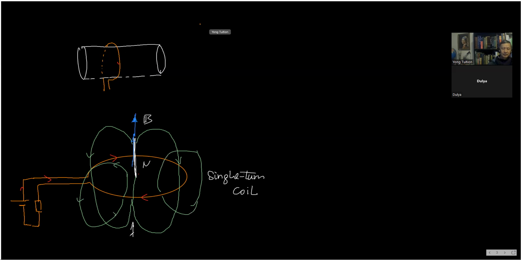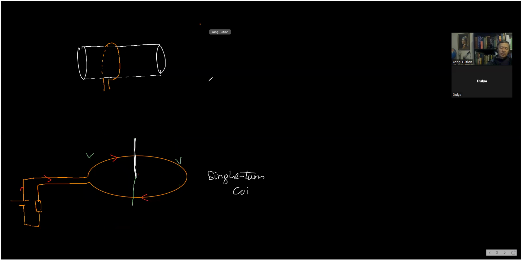But if the current points up, then we can't get the direction of it. Say it again. If we change the direction or keep the direction of the current, what did you say? Using the right-hand rule, the current would have to point down, wouldn't it? Let's say we use the right hand, and yes, we have worked out this correctly. Can we redraw this diagram? Be careful. Yes, a good question. Can you draw this one?